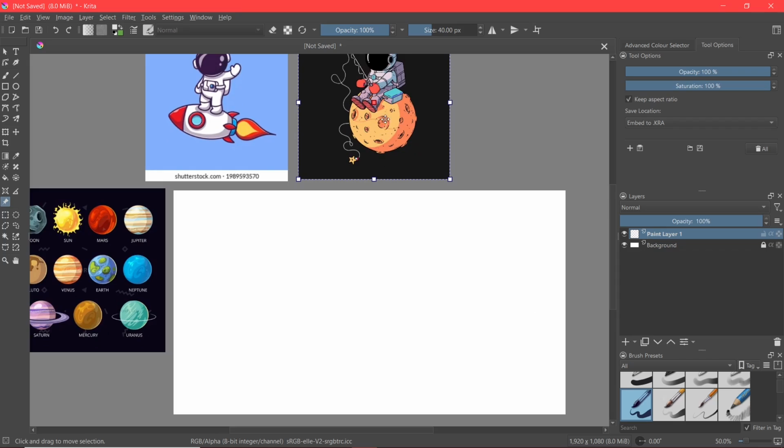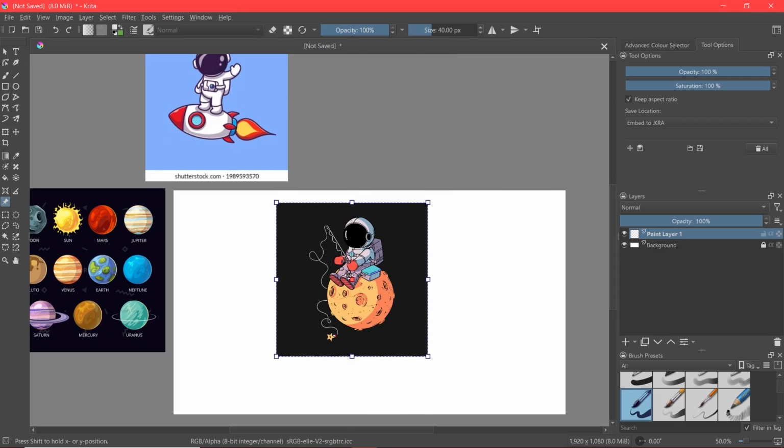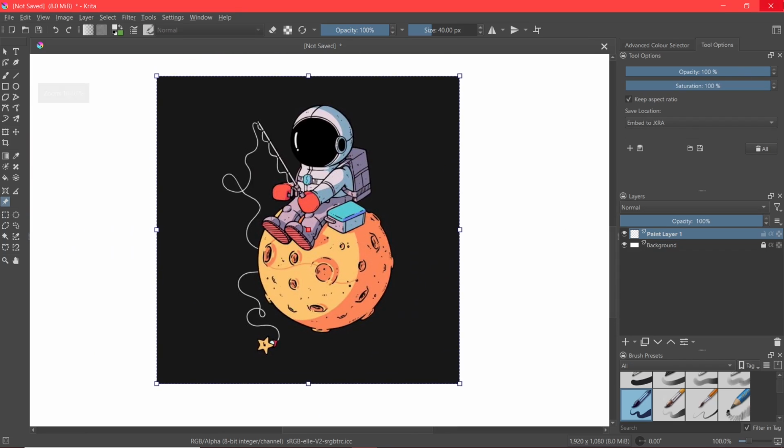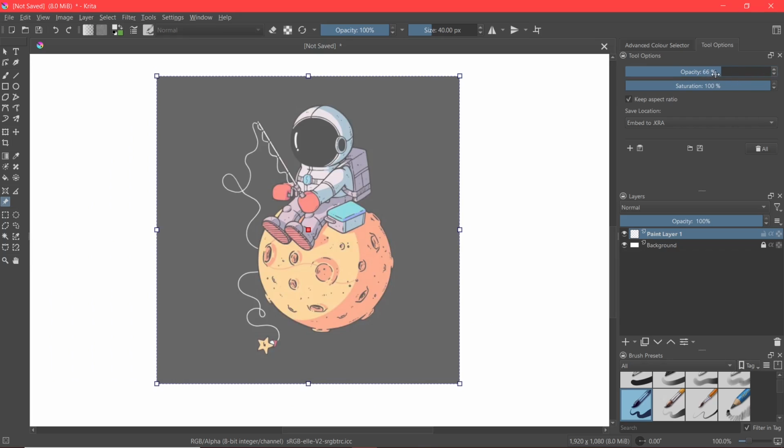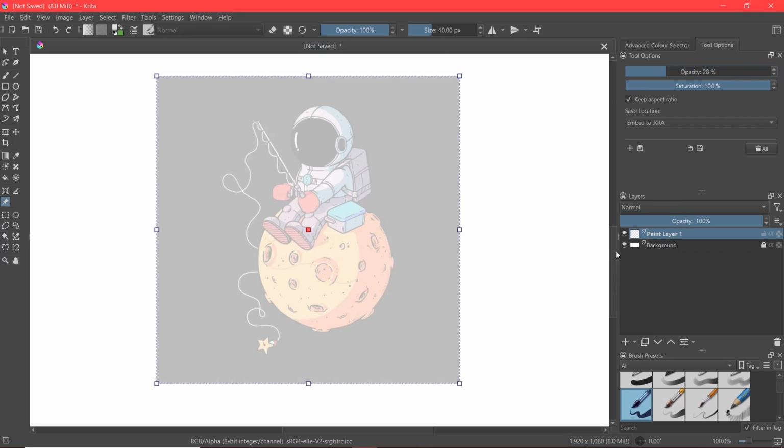So for example, if I were to take this and drag it inside our page, I could drag the opacity to the left, and this way I will be able to create a new layer and start drawing over this image to replicate it more accurately. And I can also bring the saturation down, because if you're just replicating the image, you really don't need colors in that moment. All you need are the shapes and the outlines.